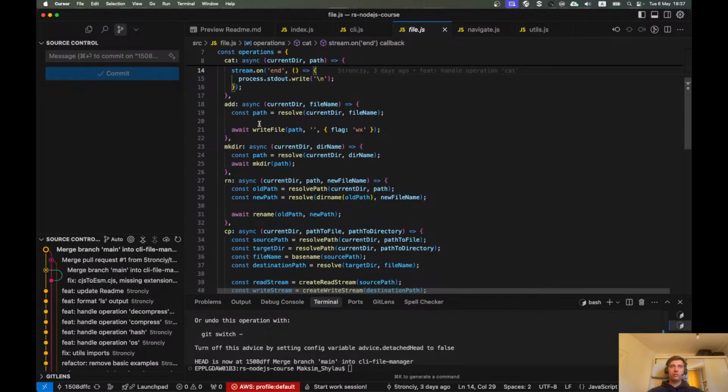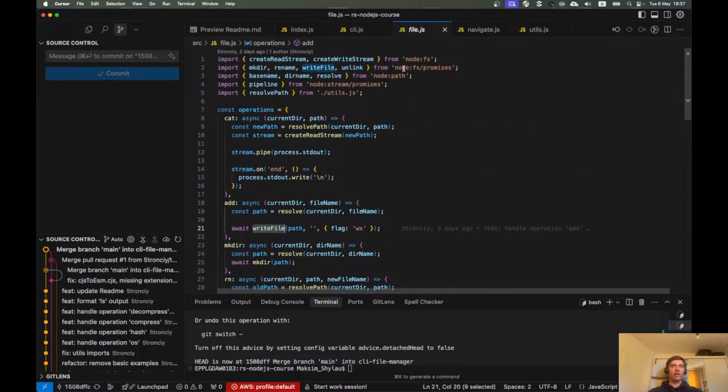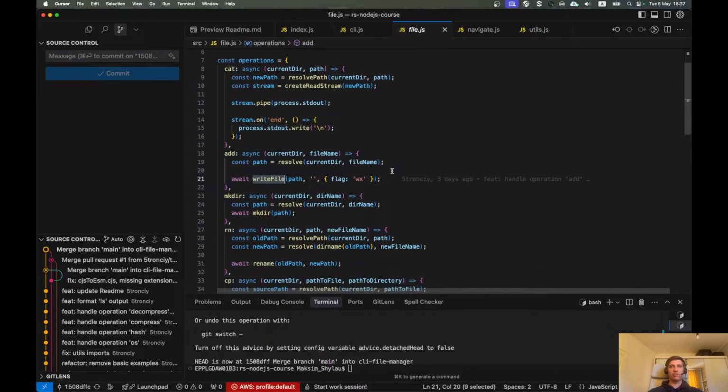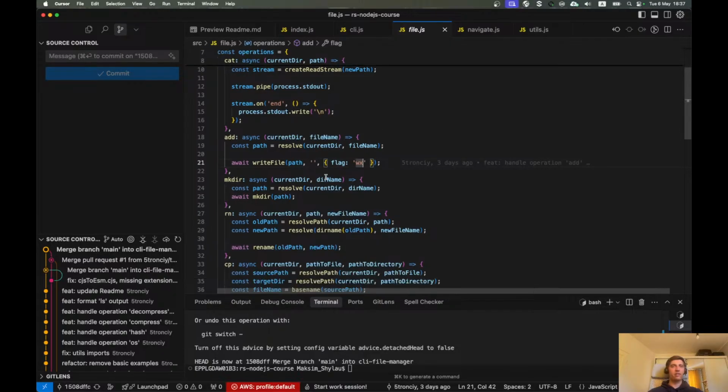Okay, the add command should create an empty file. So we use the writeFile API from the file system module. It's the promisified version. We use the flag wx for throwing an error if this file is already created.